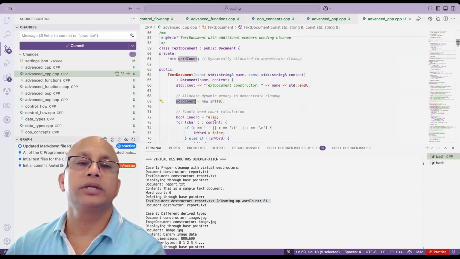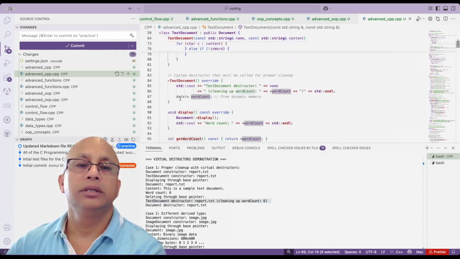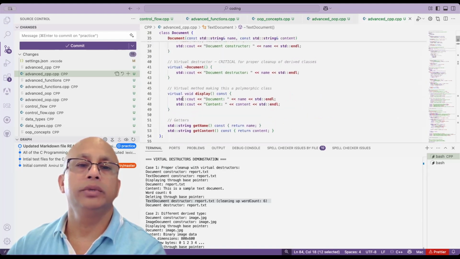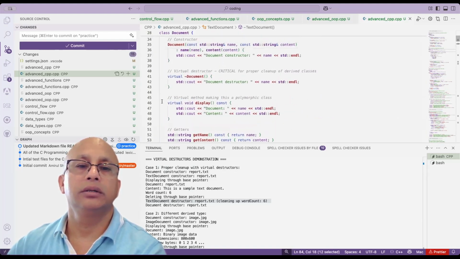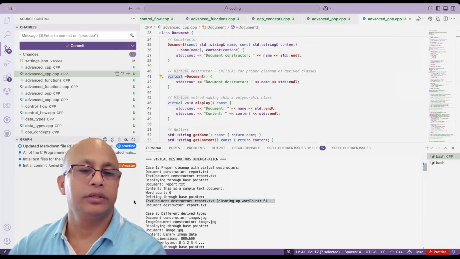So in this case, word count is deleted here in the text document. If this destructor is not virtual, if we remove the virtual keyword, then that integer-sized memory will be lost. So this will not be getting called.